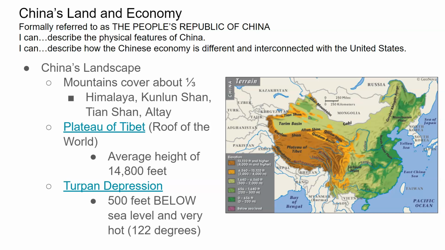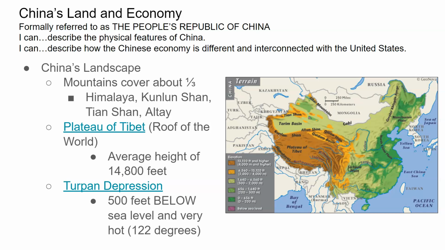Its average height is about 14,800 feet above sea level, and it feeds into a lot of the rivers of the region, which makes it vitally important, which is why you'll hear people like the Dalai Lama and others talk a little bit about their concerns with the changing climate and the melting of glaciers and other activities that may have consequences for the people of these regions, especially if they are affecting the rivers, which are very important to all human life, but to life in general.